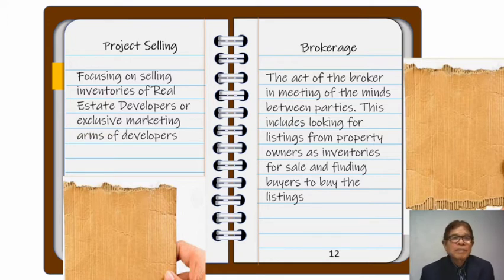Many prefer project selling because brokerage is double work with the same rate of commission. You have to find owners of properties to trust you with the properties for sale. He is your client. And then you have to find another client who will buy. This is your buyer. Whereas in project selling, all inventories are already existing. No need to find. And there is no hassle in the documentation process because the developer will do this for you. In brokerage, you need to do the documentation yourself.